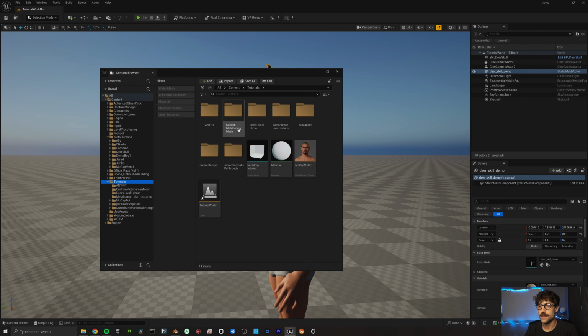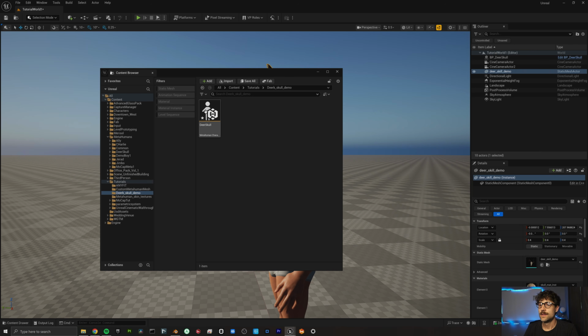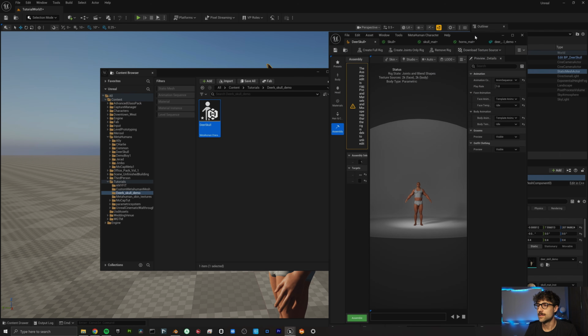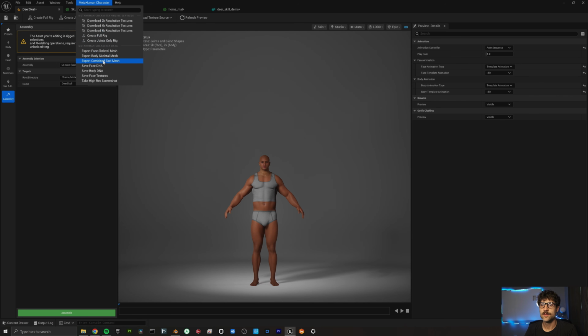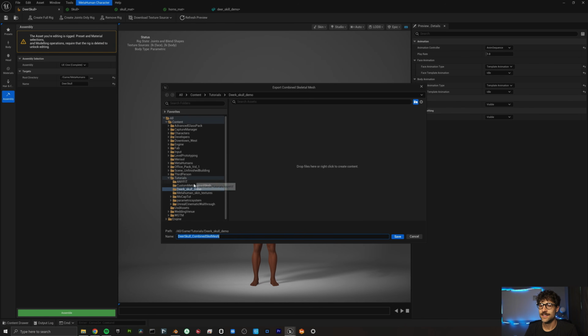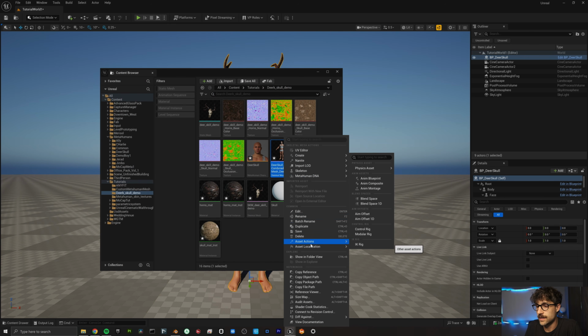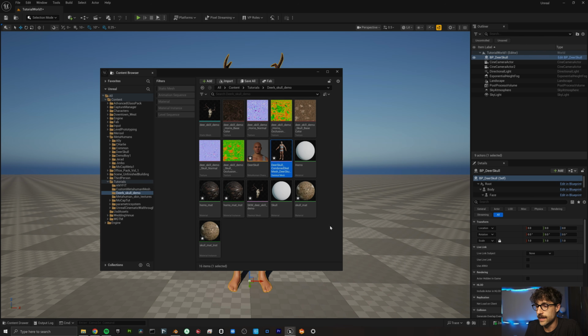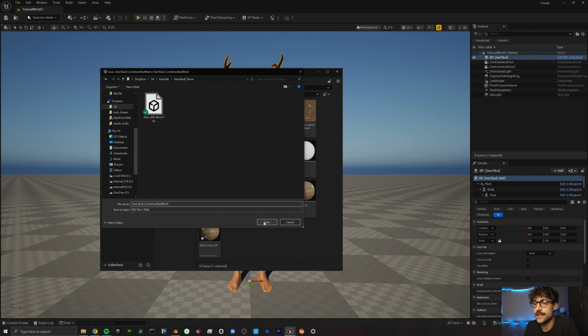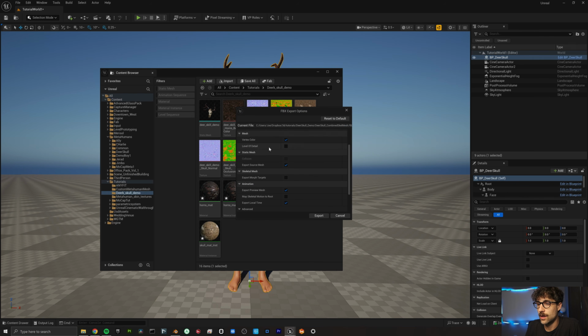Alright, now that we have our deer skull on our deer skull metahuman character, let's go ahead and create his deer skull cloak. I need to come back into my metahuman character creator. We need to export our combined skeletal mesh. I'm just going to come up to our content browser and grab our skeletal mesh, come down to asset actions and export. And let's save that combined mesh. All I really want is just the static mesh. So just keep that. I don't need any of the animation.